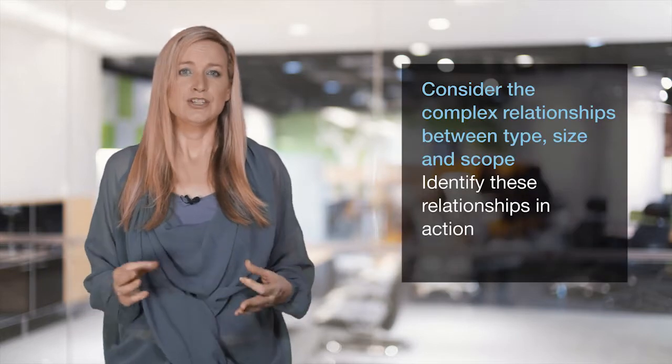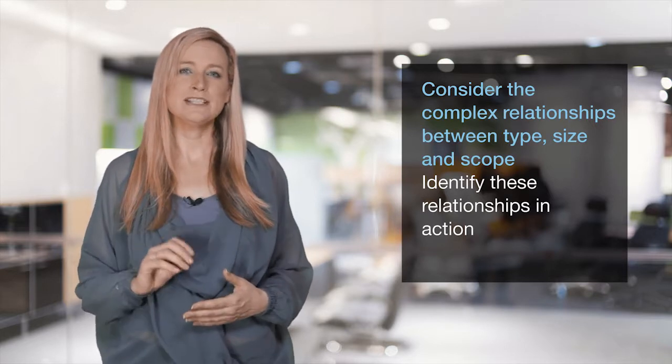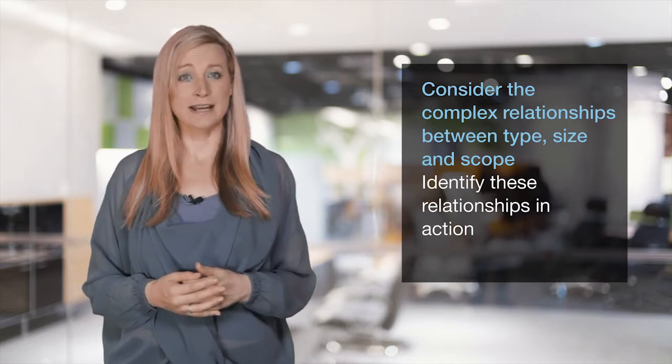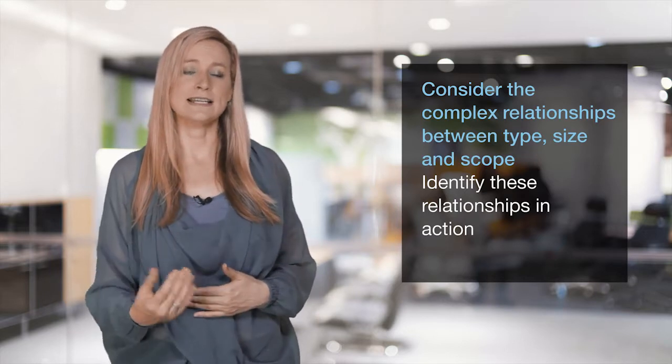Finally, I think it will help here if you consider the three elements described in past criteria 1 and 2, that is type, size and scope, as being three very important interrelated facets of an organisation. You need to understand the complexities of this interrelationship, but you need to identify this relationship in action in different organisations, and be able to convey this clearly in your assignment.